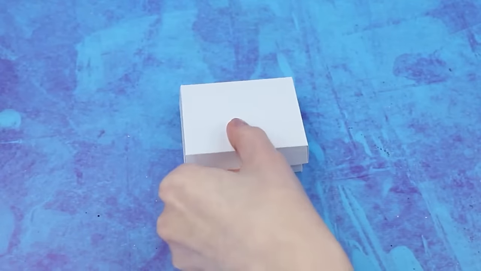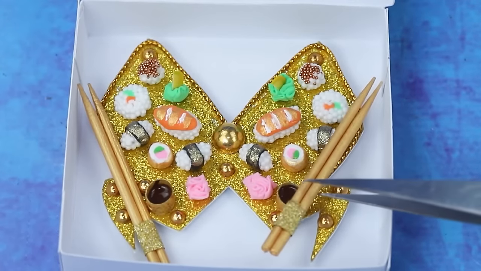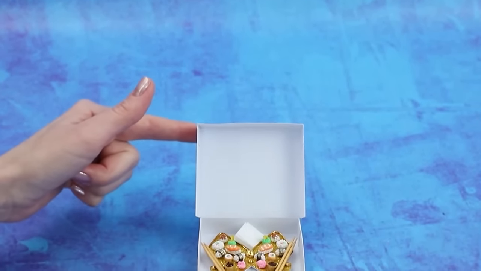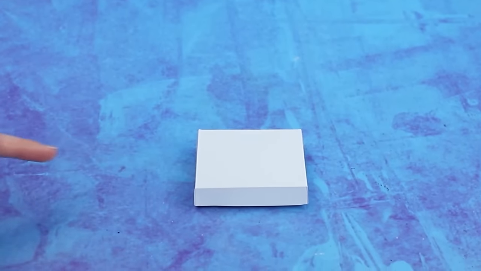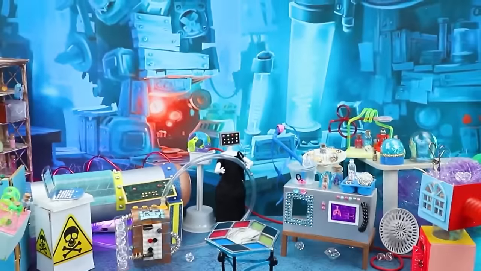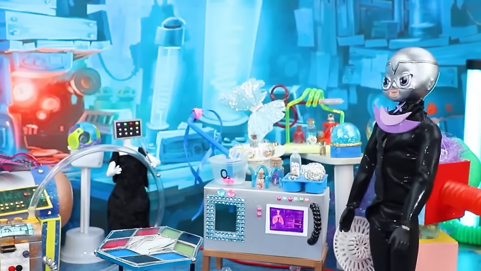Wrap it up. Make a box out of cardboard. Let's pack the order. Sticks are in place. Napkins. Sushi is very tasty. But be careful, the symbol of Hawk Moth is not good. Let's go to the laboratory. An evil genius is working here.